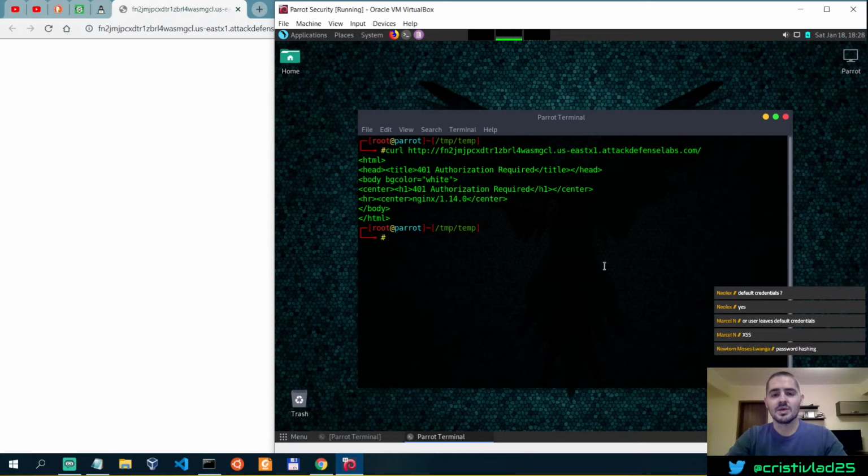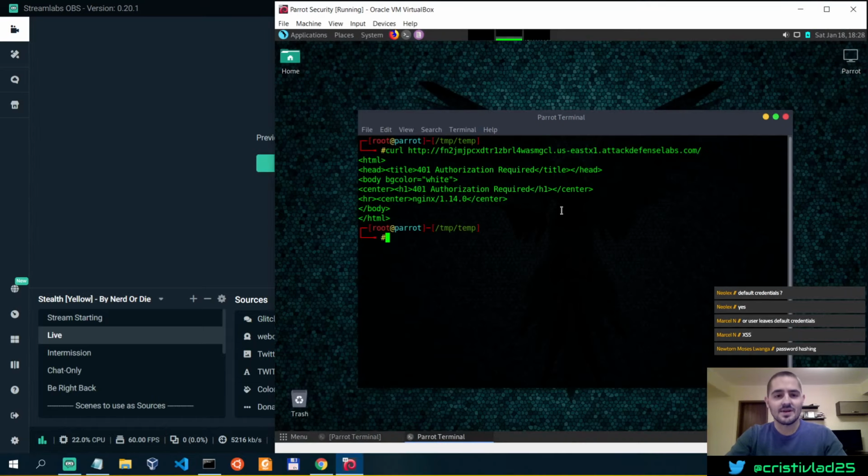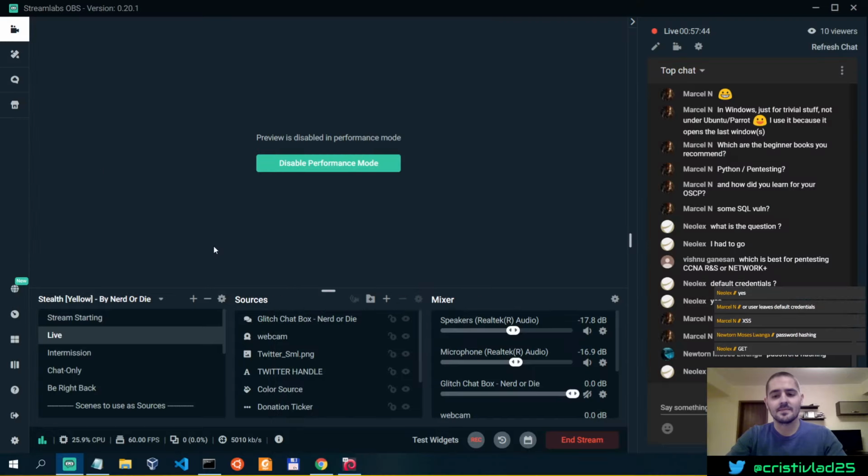What could I do here? What type of request is this? No. User level default credentials, no. XSS, no. Password hashing, no. So the simple question, what type of request is this? Curl and the address. Yes, that's a GET request.